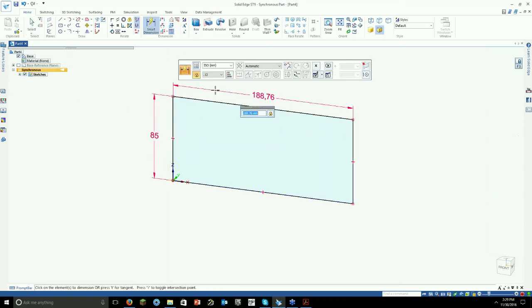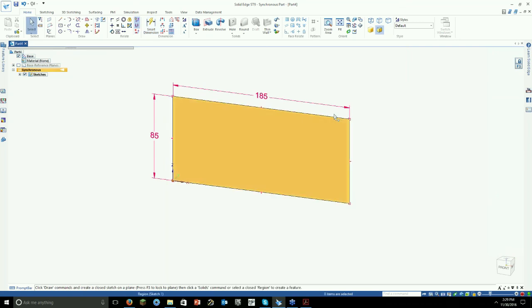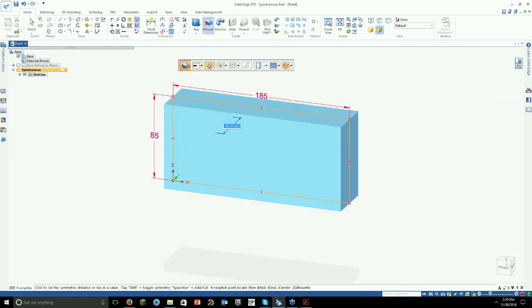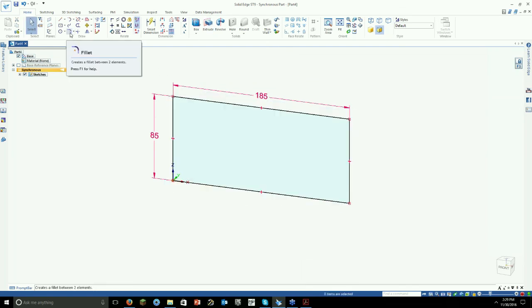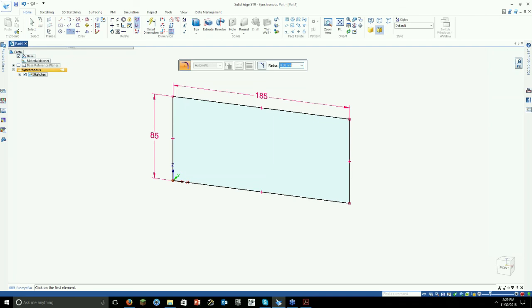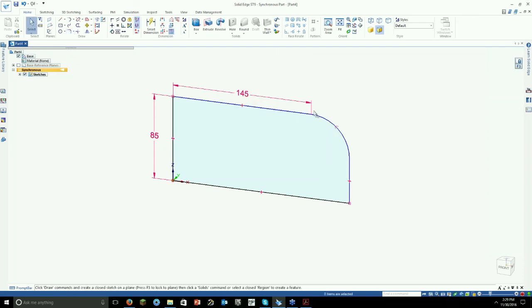So length and width. All right, this also has a radius in here. There's just 2 different ways to do radiuses. You can actually draw this as a rectangle, extrude it out, then add a round feature to it, or if you wish, you can obviously add the fillet in the profile. So let's go ahead and say we want to add a fillet to it. Let's make it a 40 millimeter fillet, just typing in 40 millimeters. Then just kind of pick out the corner, and you notice both edges highlight. And when you pick it, it moves and it does the fillet.